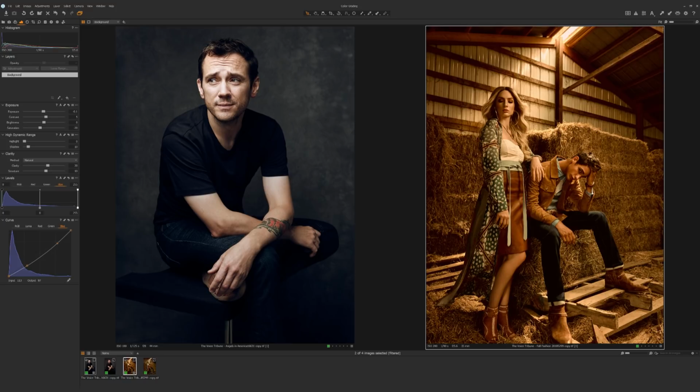As you may have seen in my previous YouTube tutorial, or maybe even my F-stoppers tutorial, I've always color graded in Photoshop. But over the last couple of years, I've really needed to simplify that workflow. So now my color grading process has moved fully into Capture One. Why? It can do anything that Photoshop can do on the color side, and in some cases, it's even more intelligent.